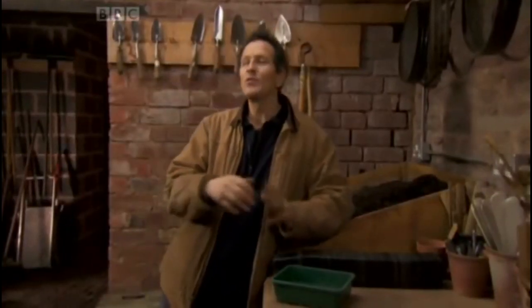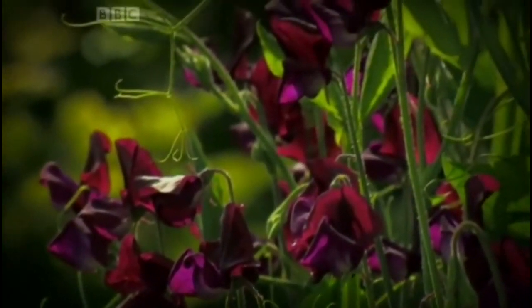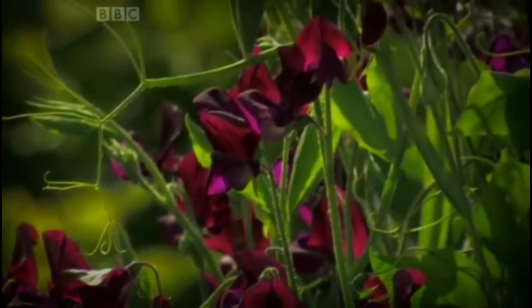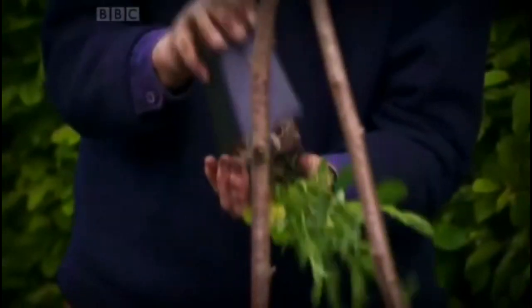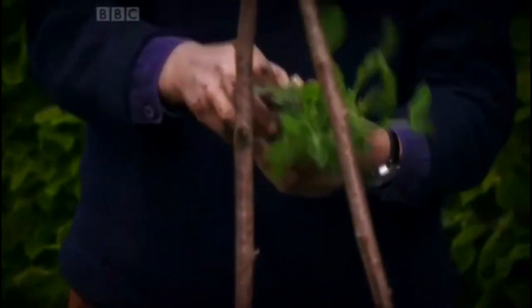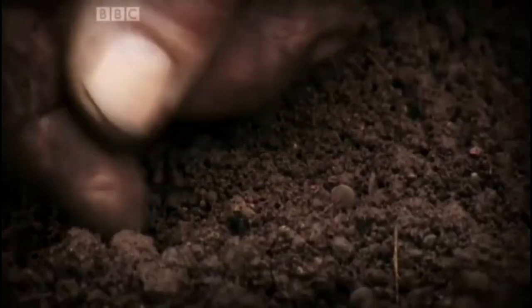Last year, we did a sweet pea trial here at Longmeadow. I wanted to find out the best time to sow them in terms of getting maximum flower for your time and energy. Now, traditionally, sweet peas are sown in October and planted out in spring. You can sow them in early spring, or you can even sow them direct around about May. So I did all three.